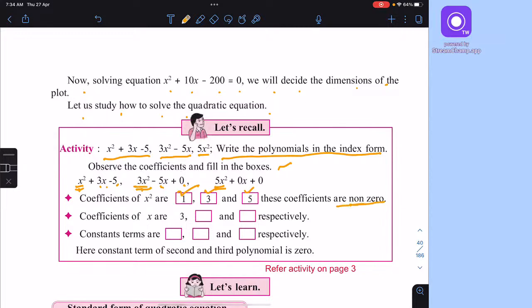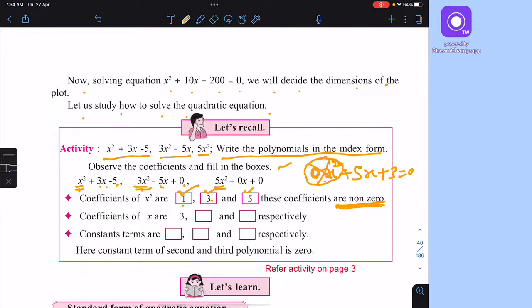This is important. If the coefficient of the quadratic term is 0, say for example, if you write 0x square plus 5x plus 3 is equal to 0, so this 0x square vanishes. 0 into x square is 0 only. And it is no more a quadratic equation. So this condition you have to always remember. In a quadratic equation, the highest degree of the variable is 2, and the term containing the highest degree cannot have the coefficient 0. This is not allowed. So here this point is to be noted.